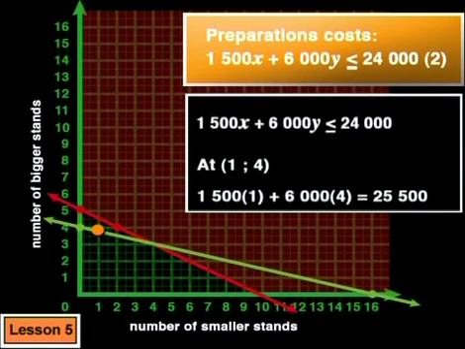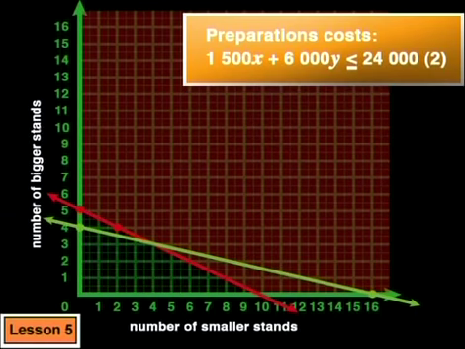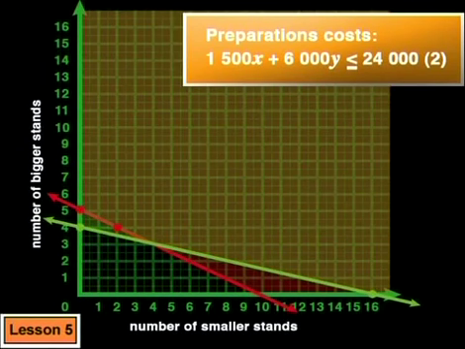Now for the less than part of the inequality. This point, 1, 4, comes to more than 24,000, so it doesn't satisfy the inequality. Let's check a point on the other side. We'll try 2, 3 here. That comes to 21,000, and that is less than 24,000, so it does satisfy the inequality. We want to shade the part of the graph that doesn't satisfy the constraints and leave the part that does open. So we'll shade this side of the graph.